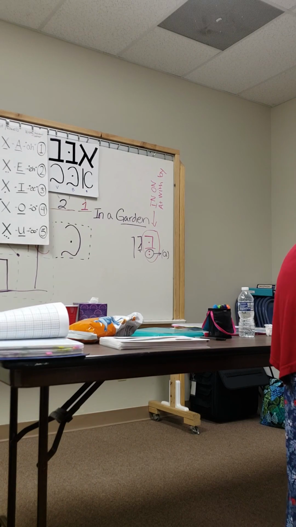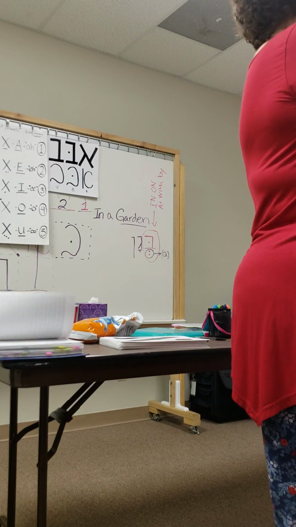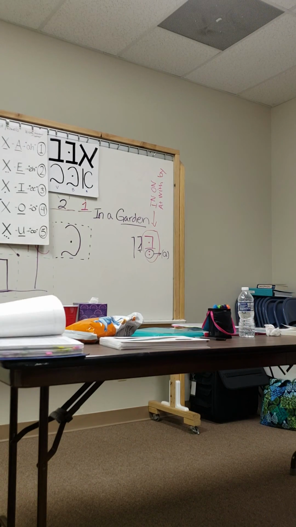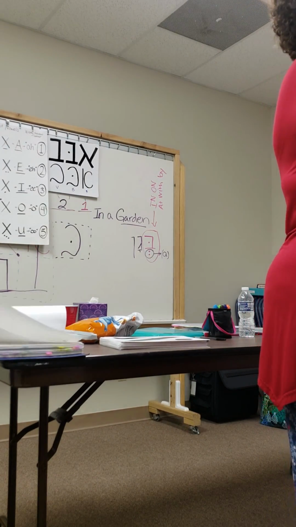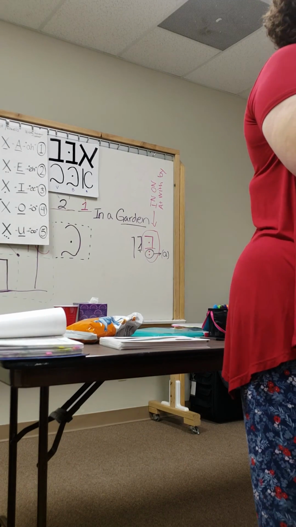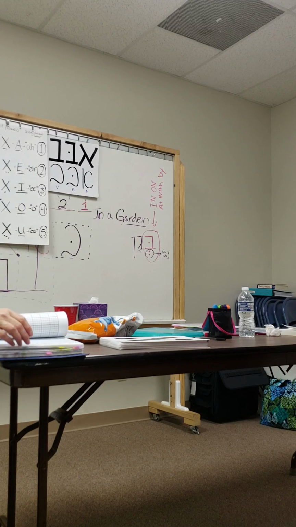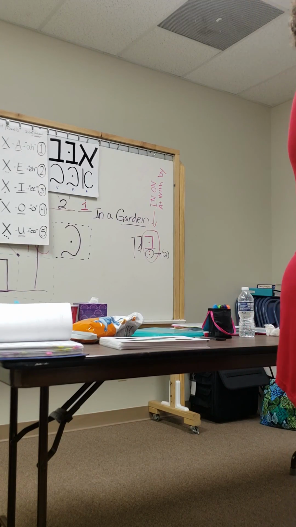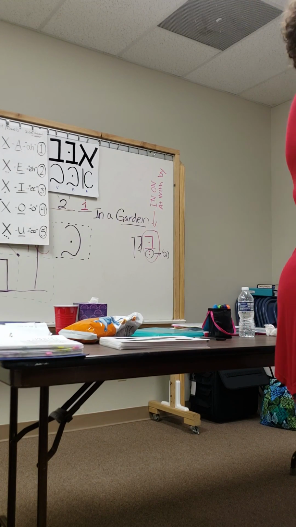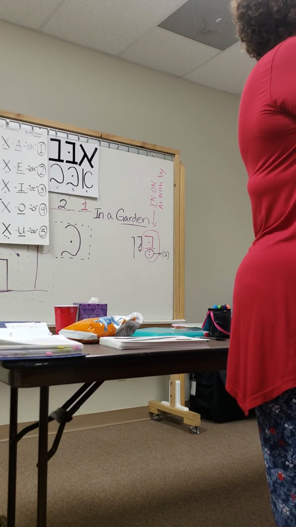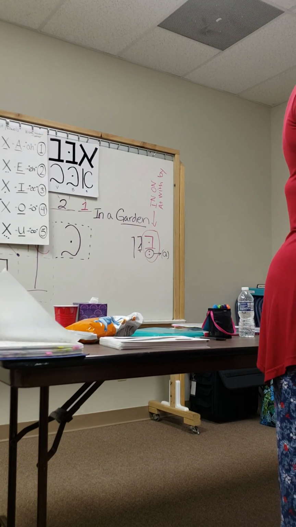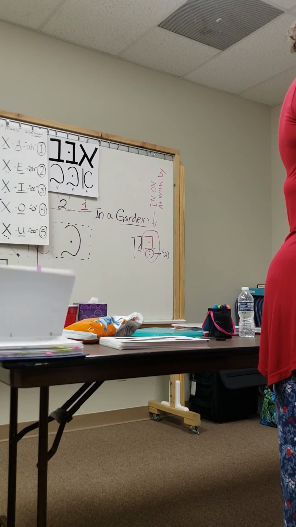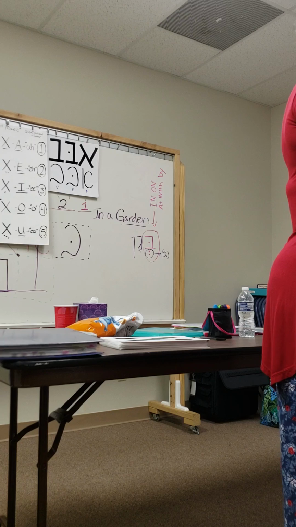Aleph is silent. It makes no sound, so you don't have to worry about that. So what's that first one? Anybody remember? Eh. Right, eh. Then you find the next aleph. That one has no vowel, right? We talked about alephs with no vowels, so you just skip that one. Keep going, find the next one. Eh. Keep going. Eh. Keep going. Ah. Right? Ah. And keep going. Then go down to the next line, on the right, and keep going again. Literally go through the whole page, finding all the alephs, and you stop and practice the vowel. So that gets you one practice, really, with the aleph.